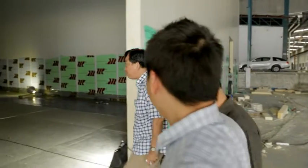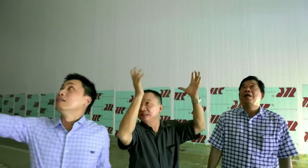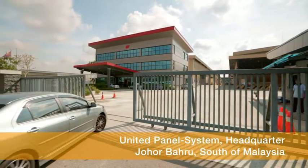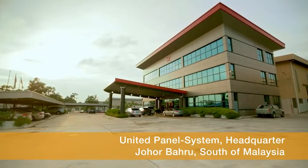Here, Mr. Lee, executive director at Figo Foods, examines the progress of the new cold storage together with Mr. Lo, founder of the company United Panel System in Malaysia, an expert for PIR panels, who is accompanied by his BASF representative. BASF develops and supplies the PIR liquid system to produce high-quality sandwich panels. The panels are manufactured at United Panel System's state-of-the-art plant in the south of Malaysia.